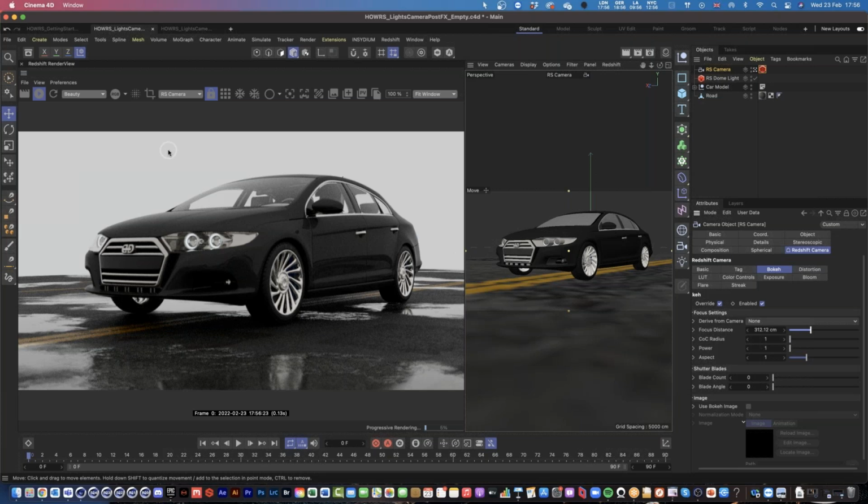Yeah, I mean, let's say I want to focus on the back wheel of the car. We don't have to spend more time on this, but if you want to focus on the back wheel of the car, then I would love to be able to control where the bokeh starts, how far away from the camera the bokeh starts. Do I want it to start at the front tire? Do I want it to start in front of me? But I guess the COC radius functions as a makeshift version of that.